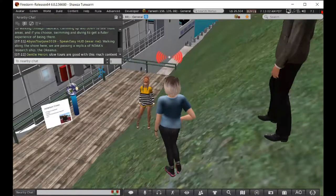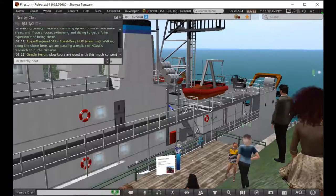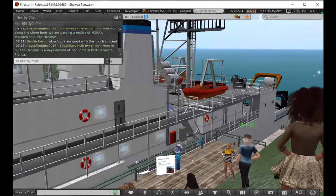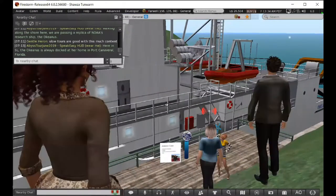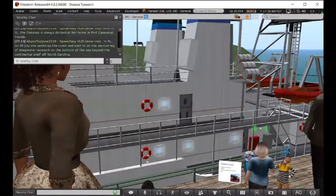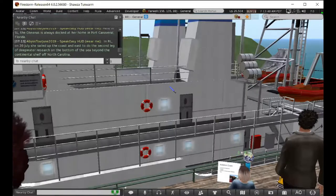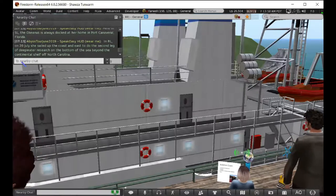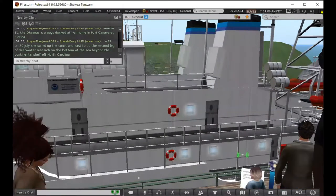We're standing here in front of NOAA's Okeanos. Okeanos is an exploration and research ship in Second Life. We have the Okeanos always docked here at Port Canaveral in Florida, but in the other world, the solid world, she is on the second leg of a research program. And so she will be out until July 12th researching the deep water off North Carolina, way beyond the continental shelf. And this is an area we don't know much about. We have thought that some of the very deep water was basically vacant, and it is not at all.